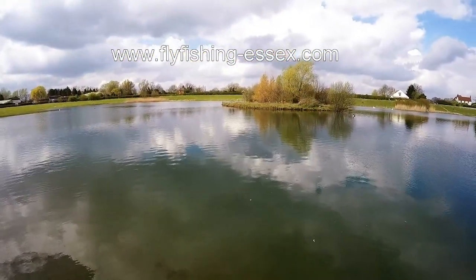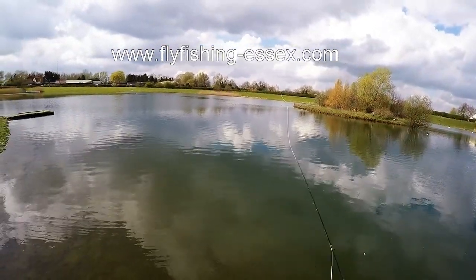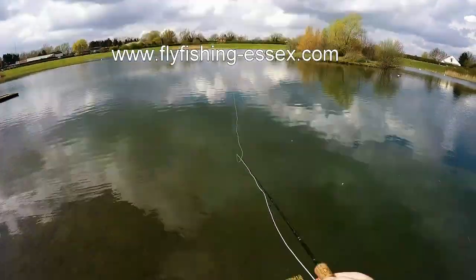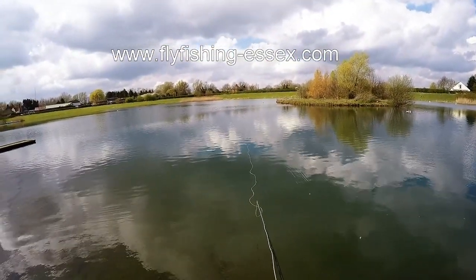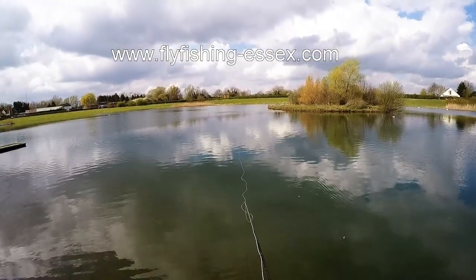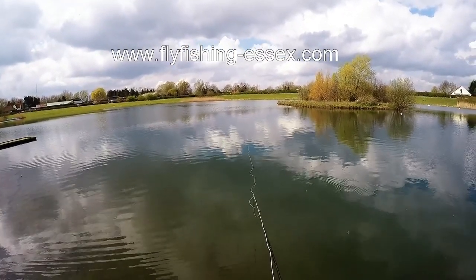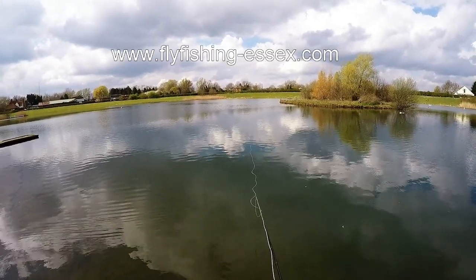There we are. We've got the indicator set up. We've had a fish first cast. We're going to fish it nice and short again so we can catch it on camera when it disappears. Let's see if we can get my second chuck. I'm just fishing on the edge of that drop off because I truly believe that's where most of these fish are navigating. That's where they're swimming up and down. It's the easiest place for them to intercept anything.